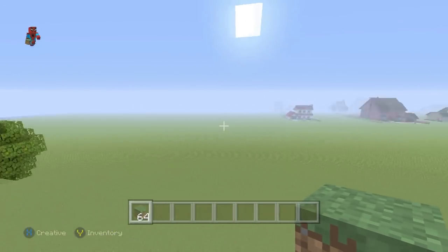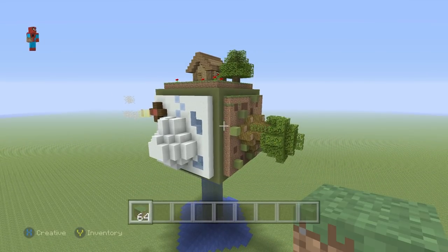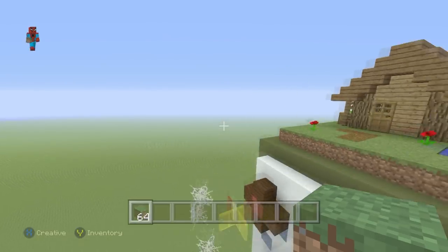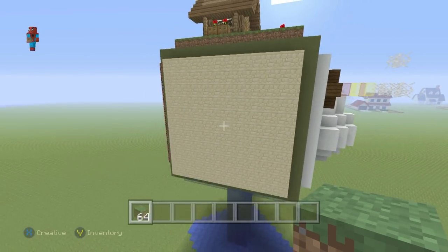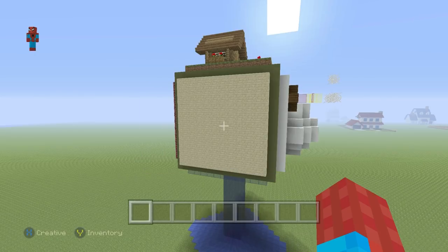So, guys, that is the snow biome, jungle biome, and the plains biome complete. Let's move on to now the desert biome. Very easy side to do. I'm going to get rid of everything that I have, and then I'll show you what you need to make the desert.